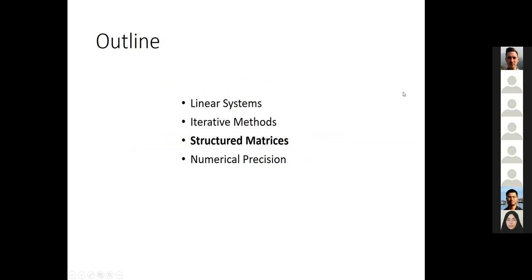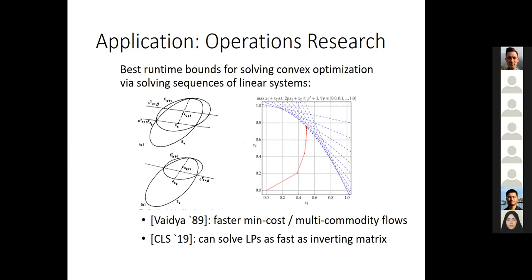I have already gotten some questions about why are you setting things up this way? And the reason is that I want to extract some additional structure, in addition to it just being a block Krylov matrix. So the study of structured matrices really went hand in hand with operations research. What operations research realized, a lot of this happened in convex optimization in particular, toward the end of the 70s, is that a lot of the fastest ways of solving convex optimization is by solving a sequence of linear systems. So this in particular led to things like the interior point method that are now behind the fastest runtimes for things like shortest path and max flow and so on.